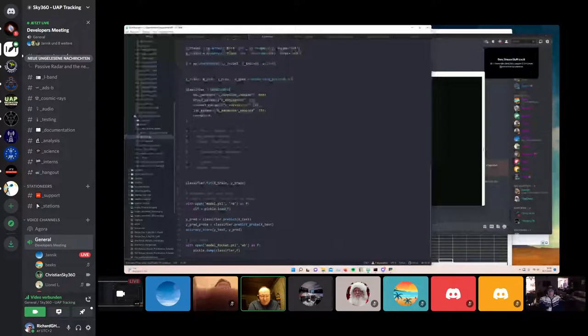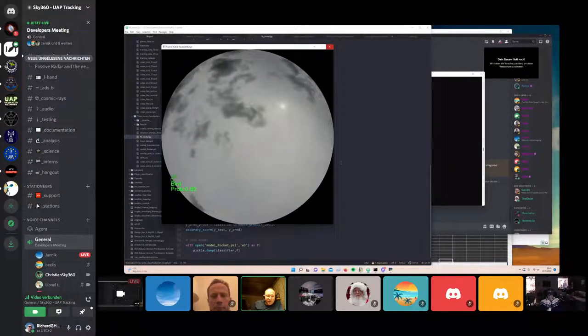I've got a question. This approach looks very promising. I noticed when you ran the bird example that it switched to plane on the straight path. What would happen if you would use a video of a helicopter? Because a helicopter sometimes moves as a plane and sometimes moves as a bird.